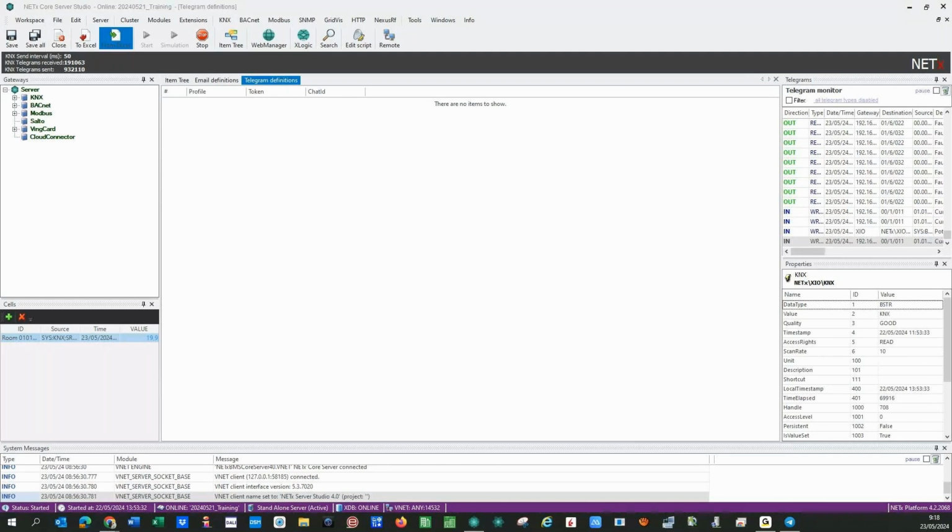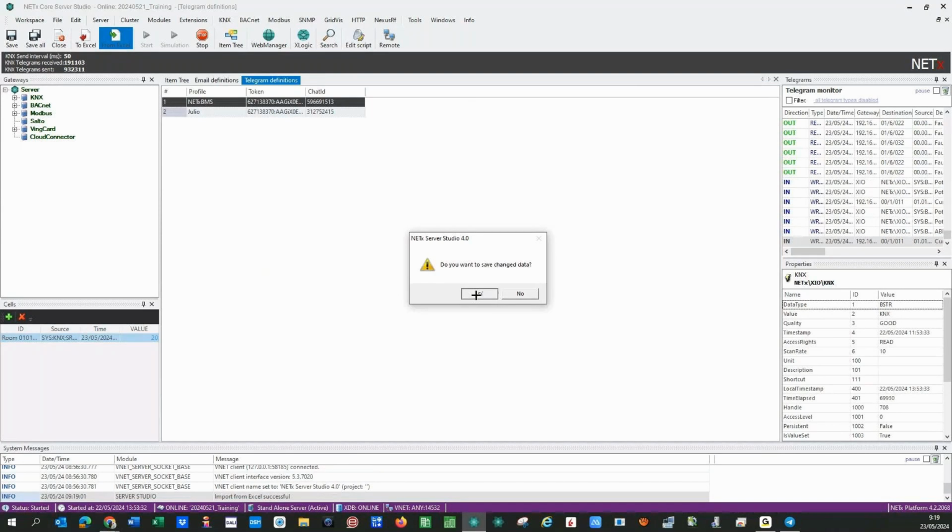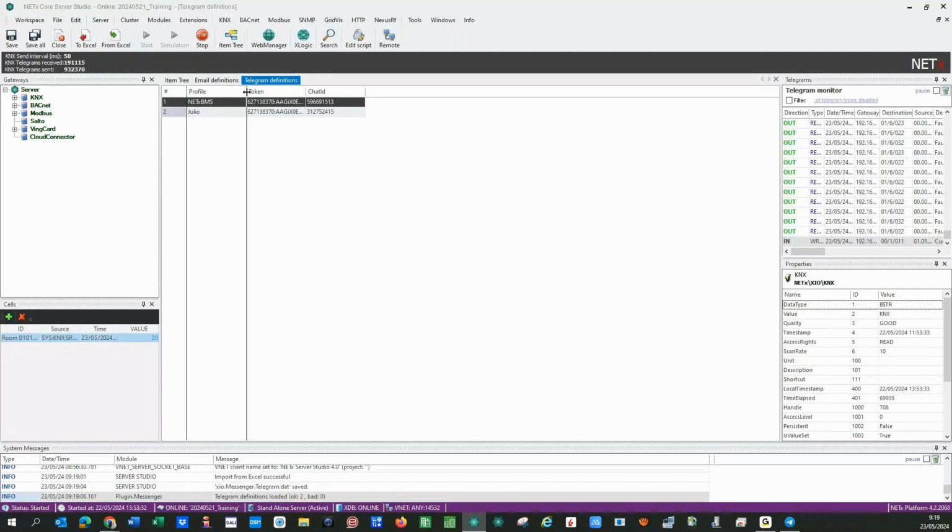And this folder, downloads. Yes, downloads, my Telegram. So I will get these two profiles. NETx BMS is my computer. Okay, this is the one I will use. And Julio is my telephone, my smartphone.